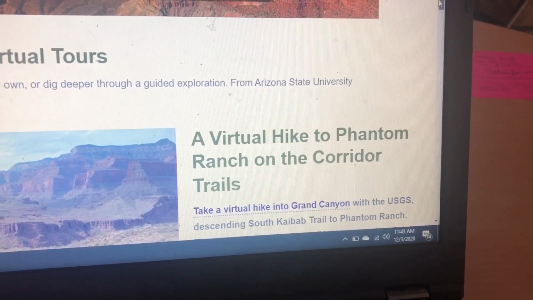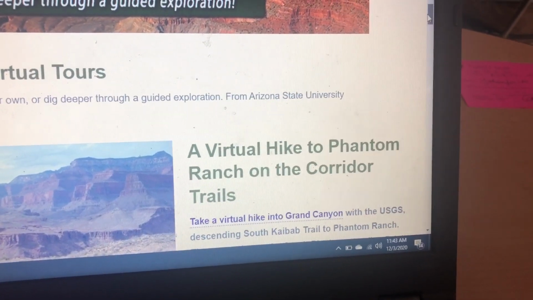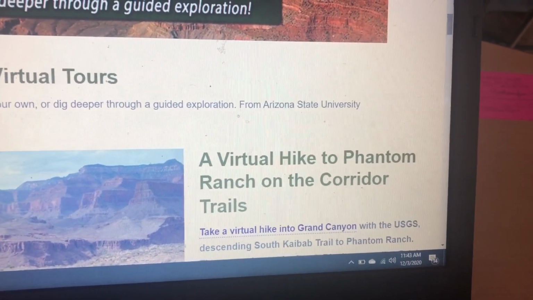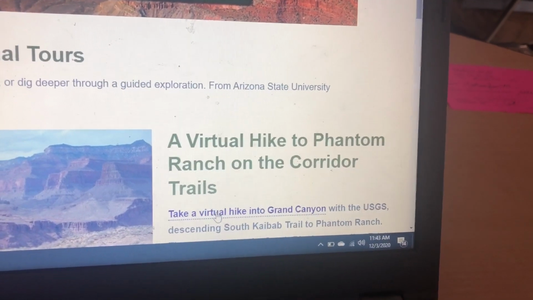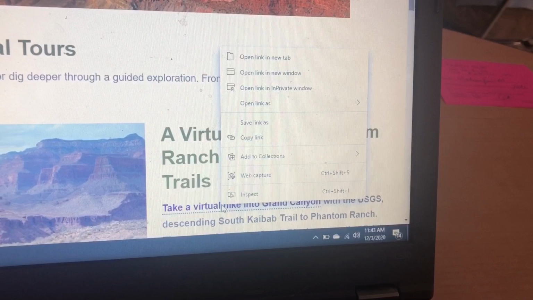You could take different tours of the Grand Canyon, but this one is Phantom Ranch, which is actually going down in the canyon if you were hiking down, okay? You're going to click on that virtual tour. You see right here where I'm clicking?